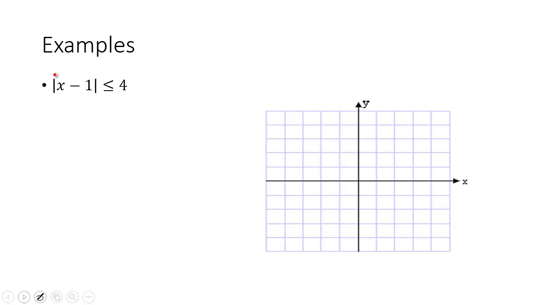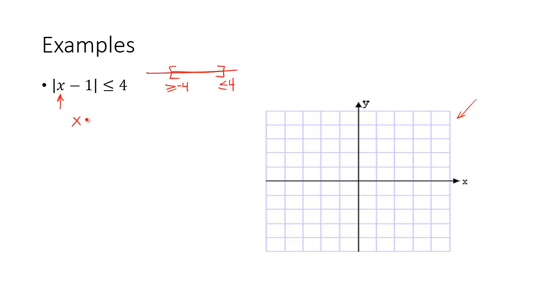You'll notice this example only has x, so it's going to be very similar to the examples we've had in the past, except this time we're going to graph it on a Cartesian coordinate system, implying that since the y is not present, the y can be anything, but the x's are bound to certain conditions. Let's check out those conditions. If it's less than or equal to 4, a between statement, so it has to be greater than or equal to -4 and less than or equal to 4.